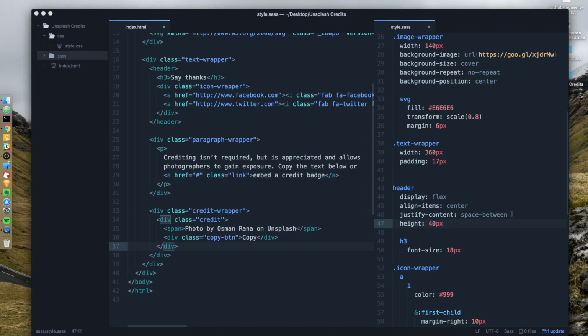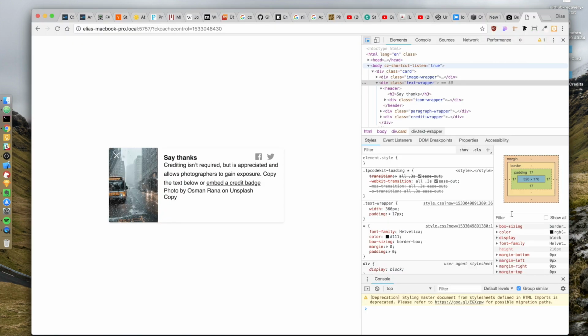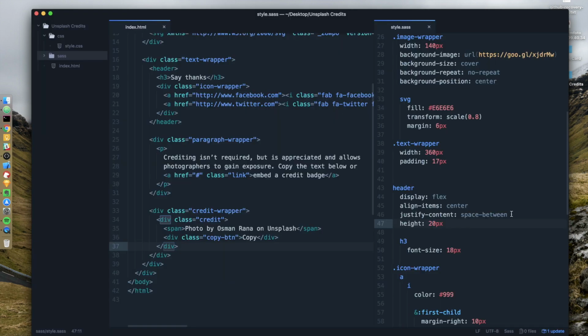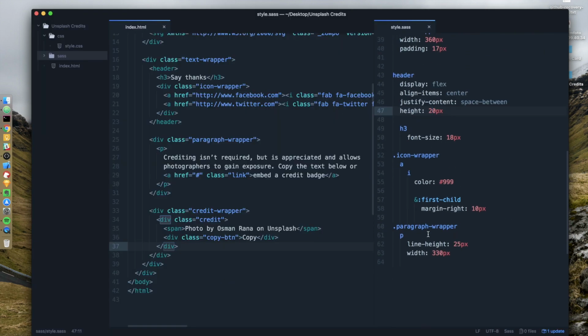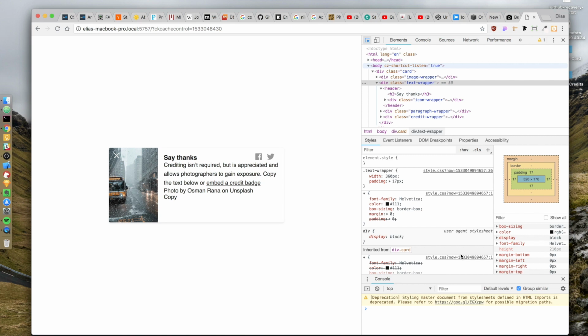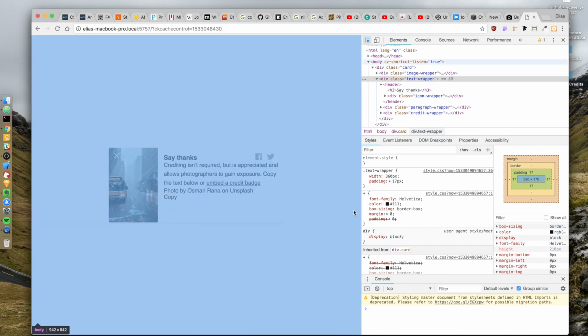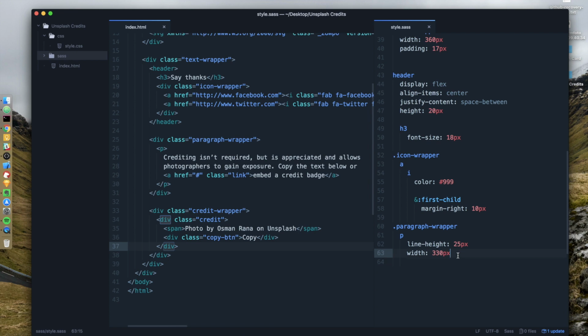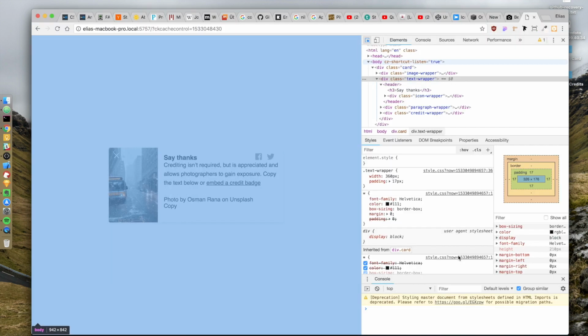That's too much. Second, the paragraph wrapper needs the height. Okay, let's see, height 100 pixels.